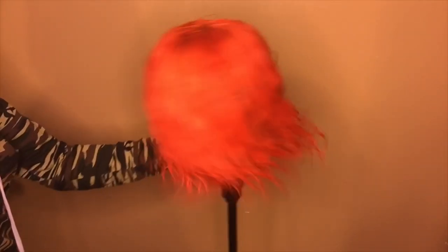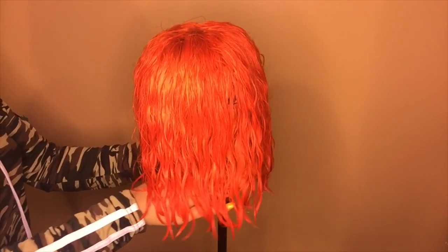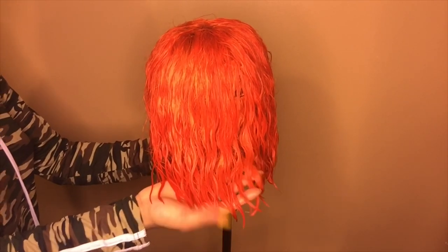This is the color I came up with. It is so pretty. It came out exactly how I wanted it. In the next few clips, I will be showing you a very quick styling, so enjoy.